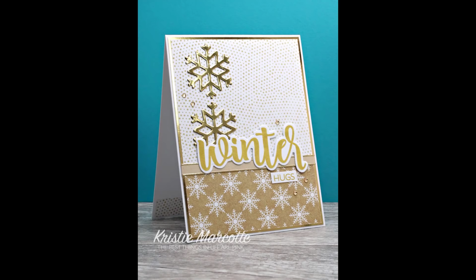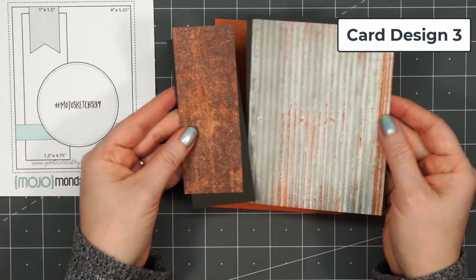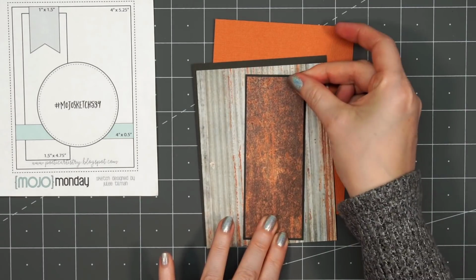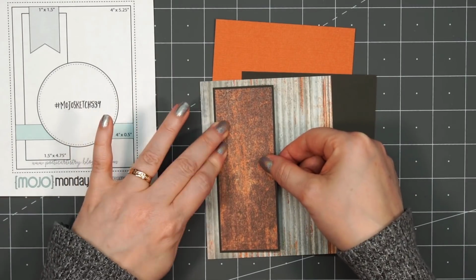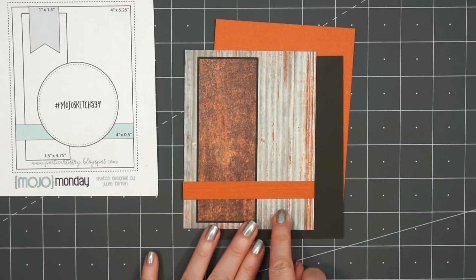Now moving on to card design number 3. I'm using a sketch from Mojo Monday. This is number 539. I have 2 different pattern papers, a corrugated metal for the background, and then I guess it's a rusted metal look for this thinner strip going on at the left. I'm going to layer both of these pieces using some dark gray cardstock.